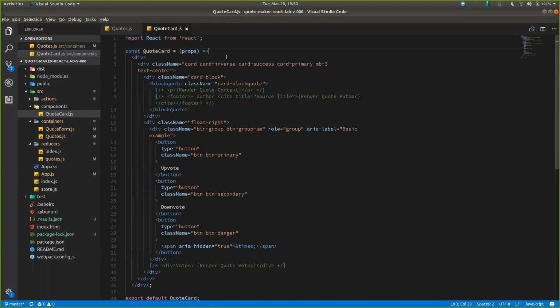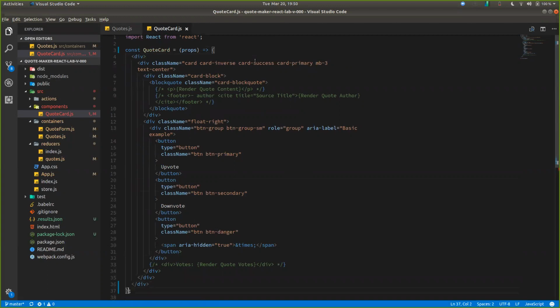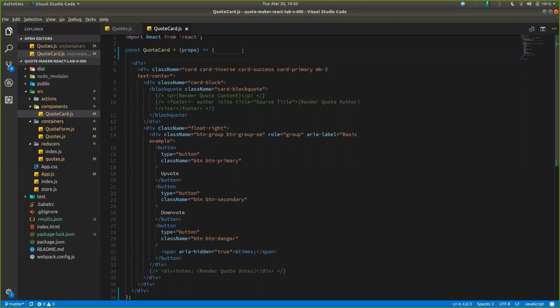All right, so we've got our props. Let's throw our curly brace around here. And then let's do some mass assignment. Quote, upvote quote, downvote quote, remove quote.